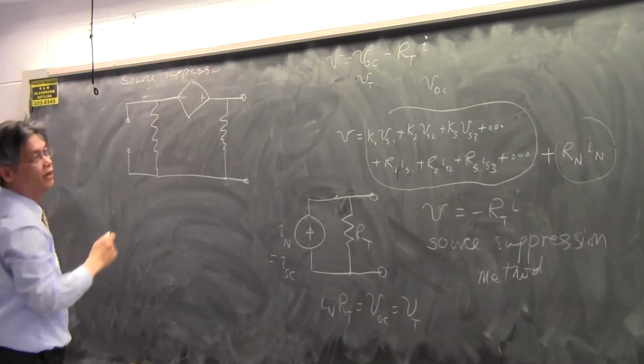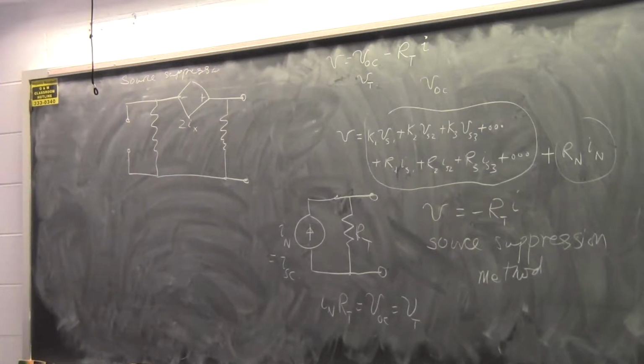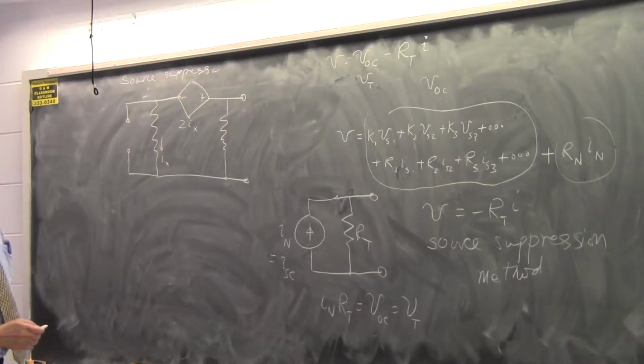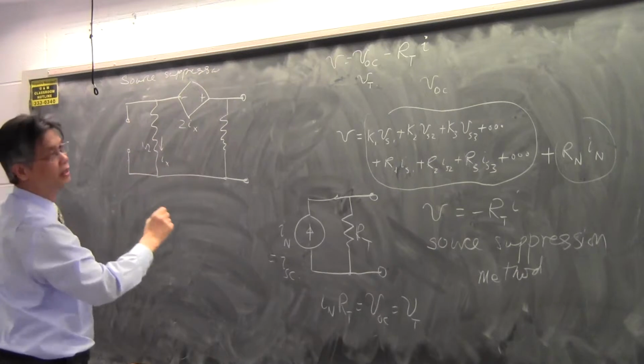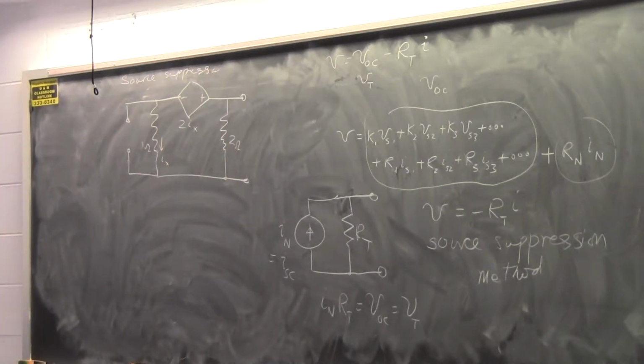But this is a very strange voltage source. It is a current-dependent voltage source. And the current that it depends on is this current. And that was 1 ohm over there, right? 1 ohm and then 2 ohms. So I cannot get this dependent voltage source to work unless I send a current in there. Otherwise, I really cannot know what resistance this has. So I have to send in a test signal. Okay, for this, because there are dependent sources in there, I have to send in the test signal.